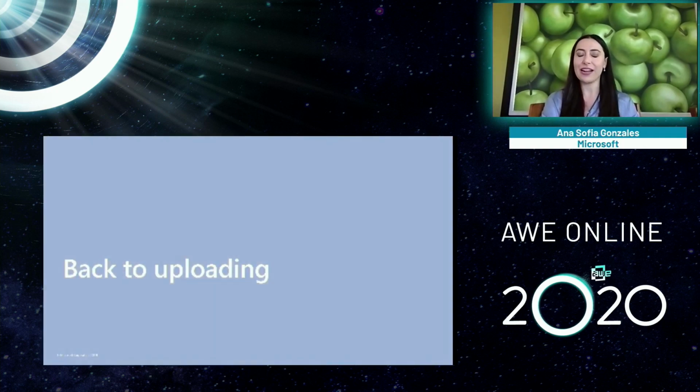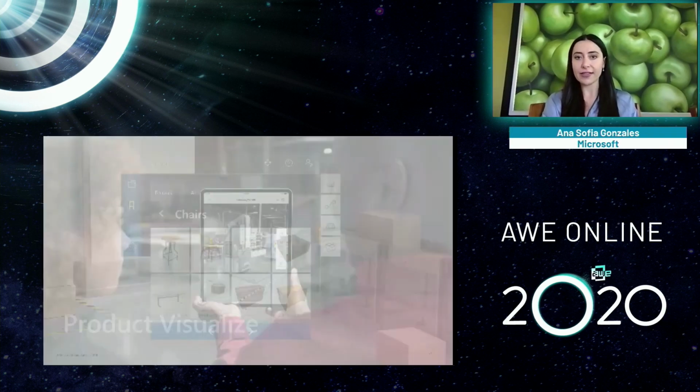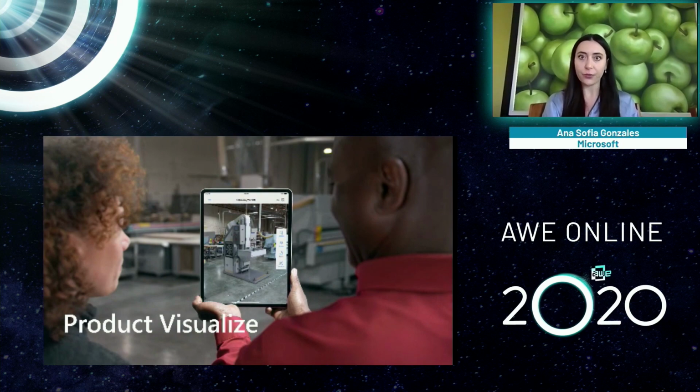So now that you understand how to create the hologram, the 3 main criteria, let's go, but what do you do next? How do you actually upload it, right? You can either choose your cloud base and open the cloud in your platform, either in smartphone or in your HoloLens, or you can plug it into your computer and transfer it from local file to local file. One of the products Microsoft has that my colleagues work with is called Product Visualize. They actually have it on the cloud, and they use Dynamics for Sales to bring it in. That's pretty cool, huh?